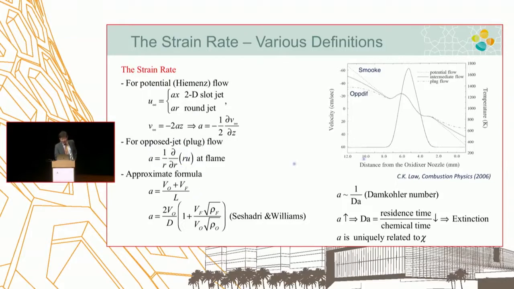In the opposed jet, you impose the velocity here, and then you compute everything, and by the velocity gradient, you can extract the actual strain rate value. It can be done more rigorously by the velocity gradient, or you can follow some kind of empirical formula, because if you do it rigorously, then you are asking the experimental people to do an LDV measurement of the velocity across the center line. Not all groups have that capability, so often an experimental group reports the global quantity of the strain rate, often using the Seshadri-Williams formula.